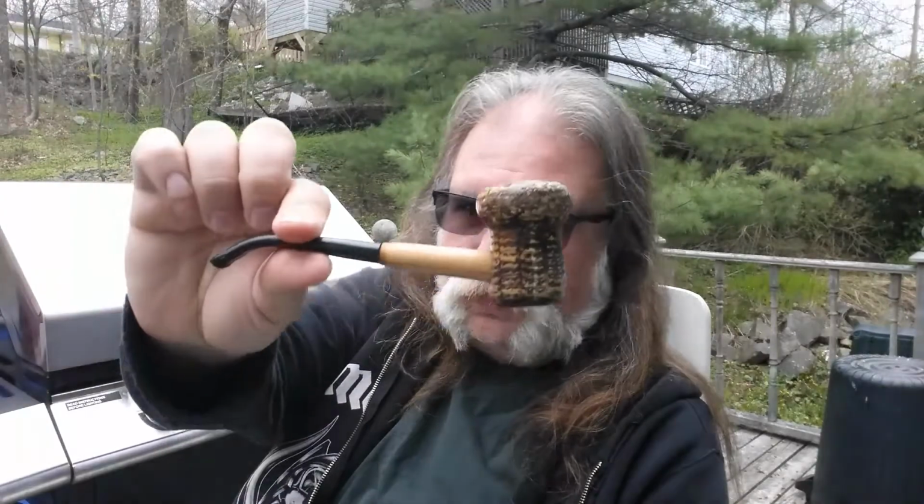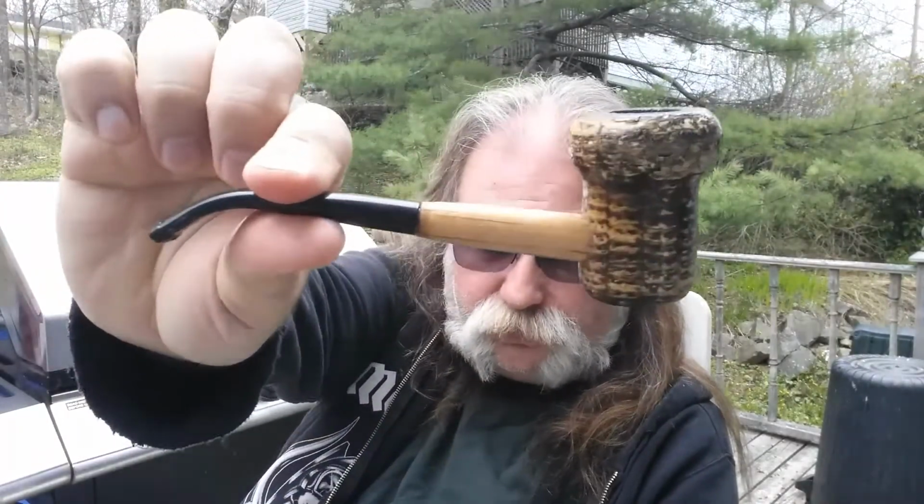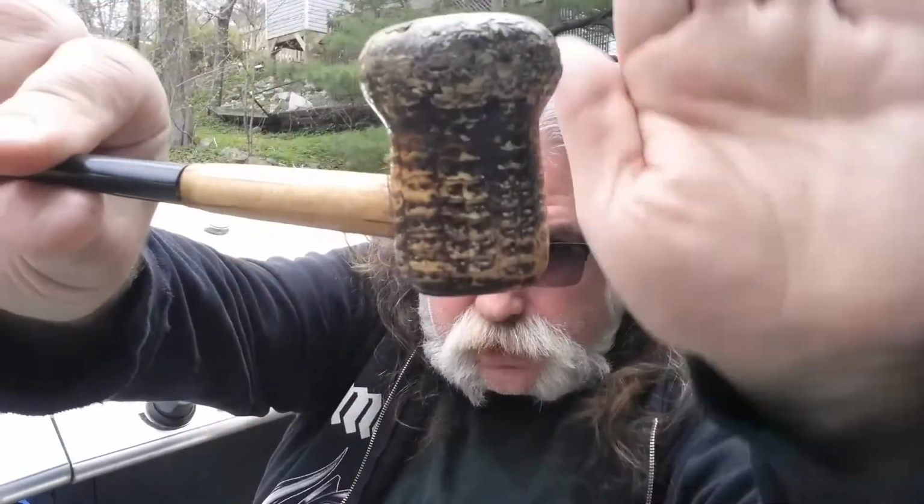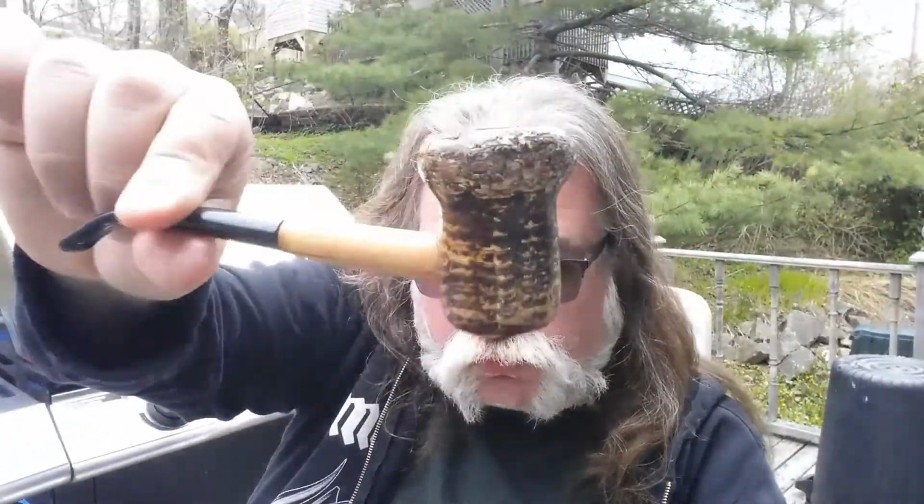And of course, I'm smoking one of my corn cobs. I don't know what this one's called. Missouri Meerschaum. Look at that grain. Look at the grain. Oh, look at it. Some serious grain. And I'm smoking Dunhill My Mixture 965.